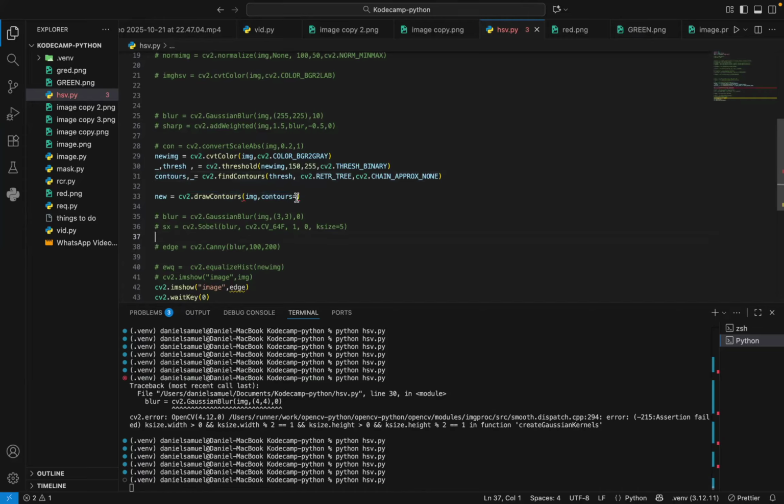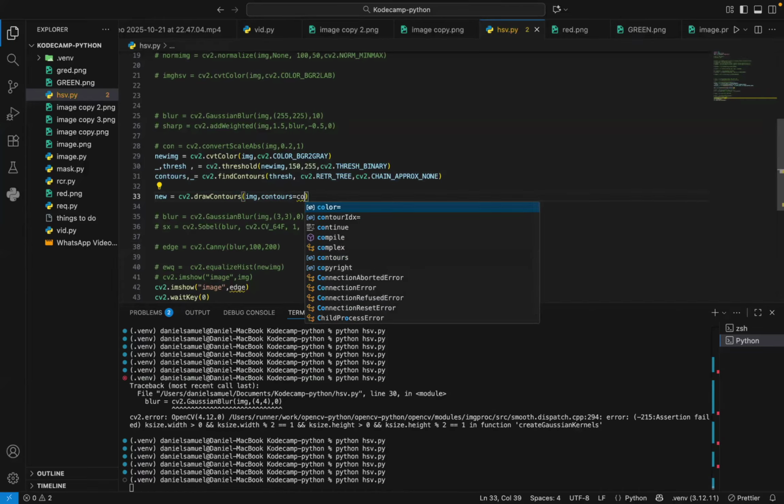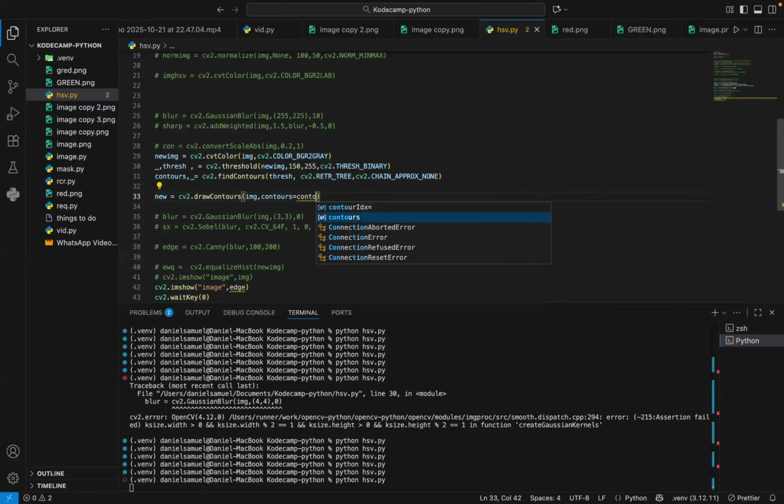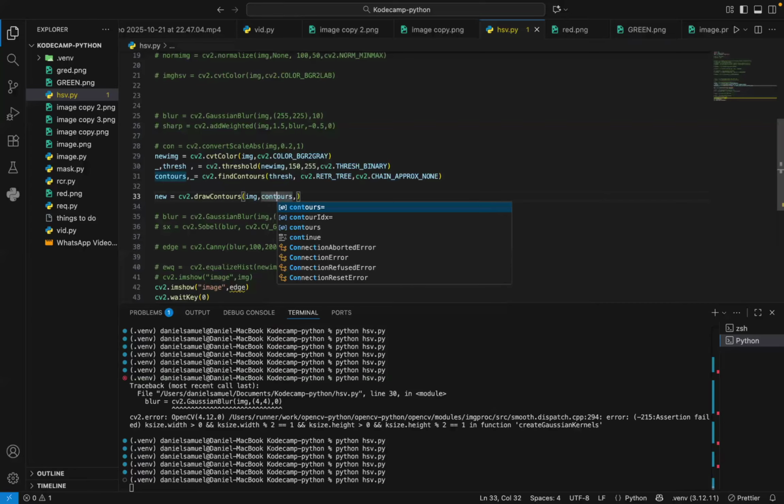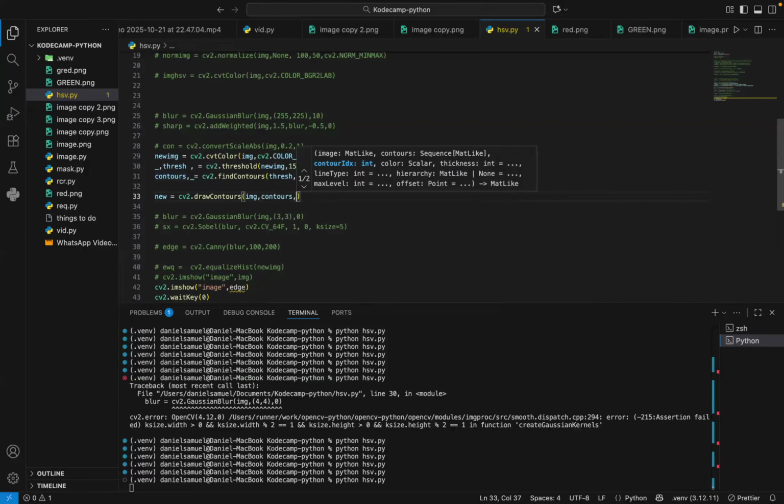Contours will be equal to contours. I'll put in my contour index as -1, and then I'll put in the color.